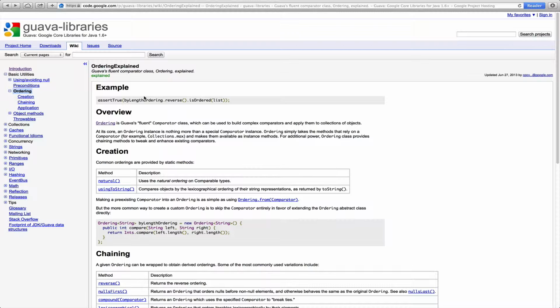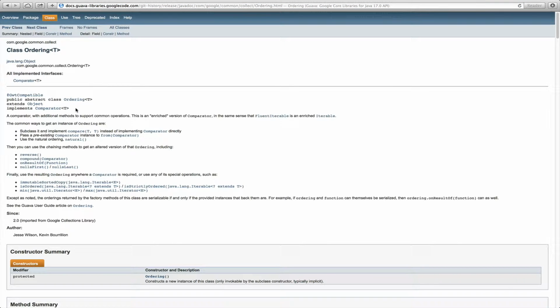If you haven't used FluentIterable before, it's very similar in nature, but instead of FluentIterable working directly with collections and iterables, you're actually using a fluent comparator class. One of the neat things they've done with this, if you drill into the Ordering class, and we're on the Ordering Explained page on the Guava library's homepage, is they actually implement Comparator. So for some backwards compatibility, they implement Comparator so you can use this pretty much anywhere you want. And if you already have an existing comparator and you want to use this Ordering class, there's a construct that lets you do that. So if you're an architect who gets a little cautious about introducing a new class or library, this conforms to going from using Ordering or using a Comparator.